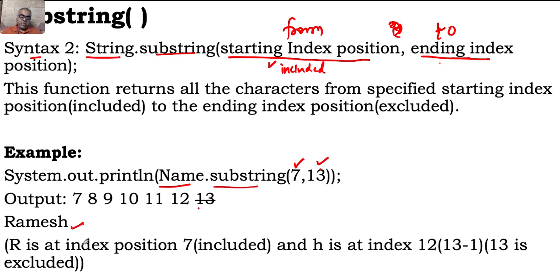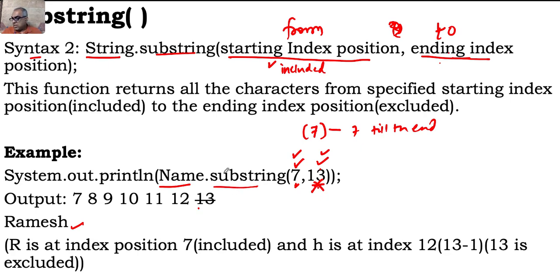Now I will explain with the help of an example why the previous one is taken and why not the same value is taken. Starting value is taken but the ending value is not taken. I hope you have understood this. Again I repeat, include starting with this position and ending with this. In normal circumstances if you would have written only substring of 7, then from 7 till the end, because the ending position is not defined. But when the ending position is defined, then from that position to the other position, but you don't include that position, you only go to the previous position.